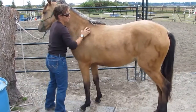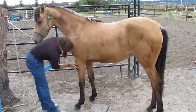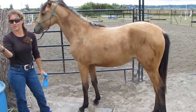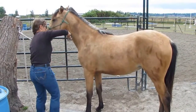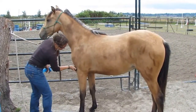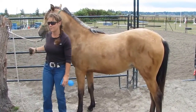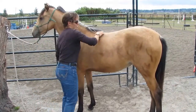Grooming is more of a passion that we have, not so much for the horse. So the only grooming these guys have had is with a really nice little massager and a spray bottle — the spray bottle that's for training. And with the massager, they go, 'oh yeah, that feels really nice.' I try to make it a very pleasant experience any time they're tied up in my training tie — the first thing that happens to them is always very pleasant.